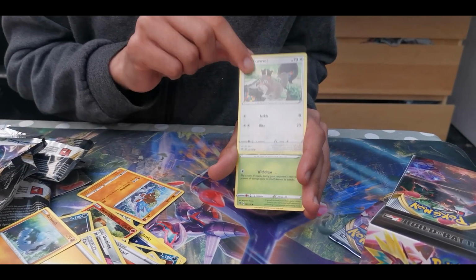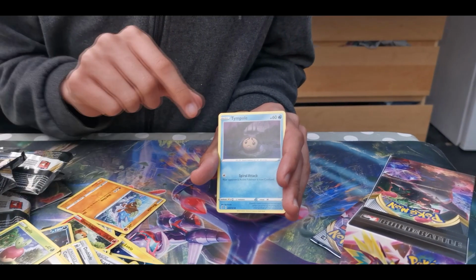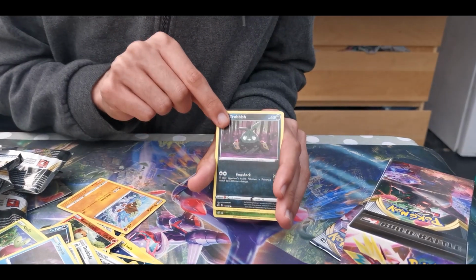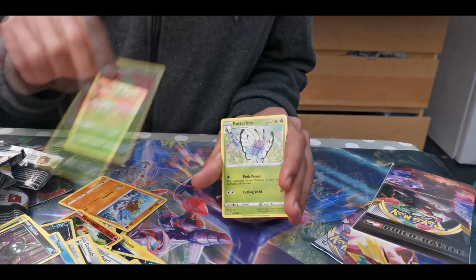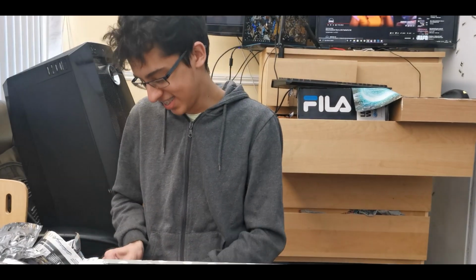Scoovet. No, that's the baby one, the other one. Applin. Time Pole. Trubbish. Lumber. The artwork is funny. Oh, Butterfree. Ooh, Sheldon Man. He's got one pack left today.